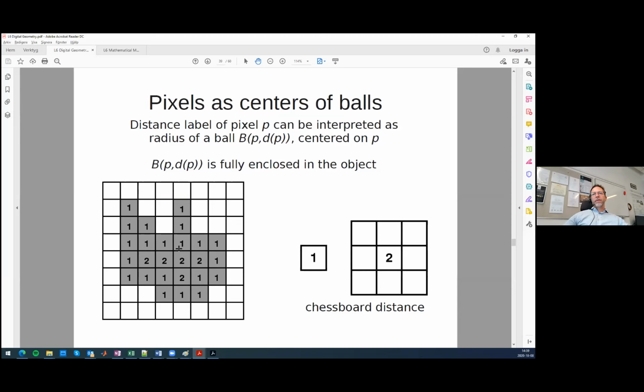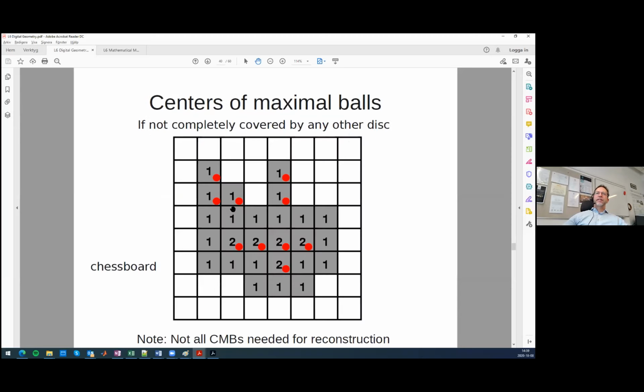And then if we want to find the centers of maximal balls in this one, we can do that as finding the local maxima in this distance transform.